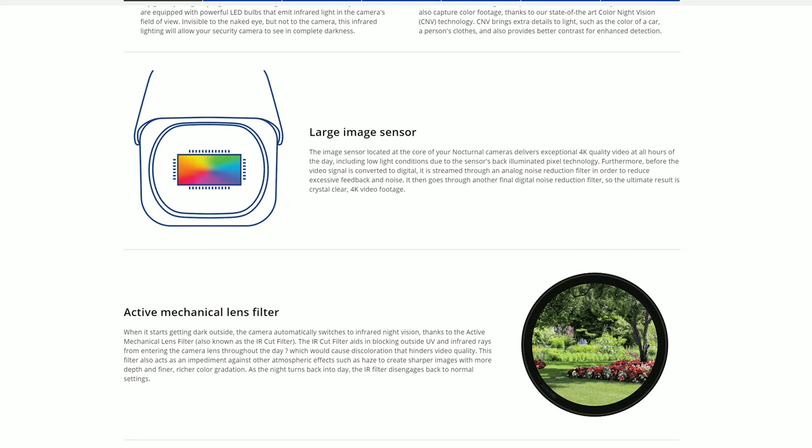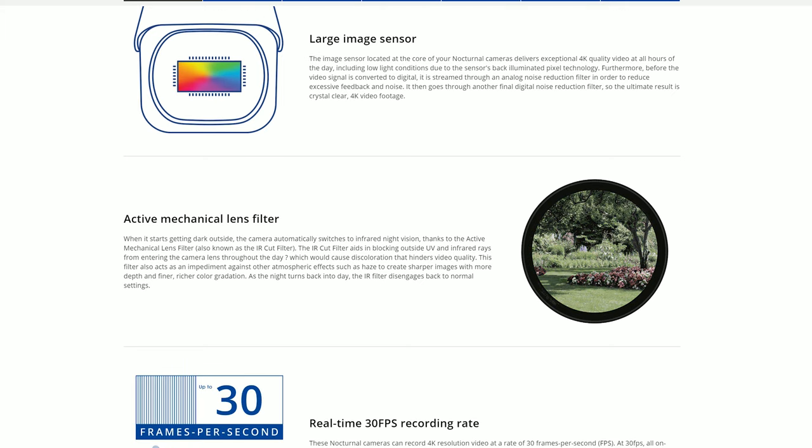That's pretty much a bunch of noise that you're getting included in your video when you have that ghosting effect going on. It has an active mechanical lens filter. As you can see, the difference in how it brings forth true color and makes things just look so much clearer, easier to identify, and not get things confused as far as colors of certain things, like vehicles and clothing or things of such.